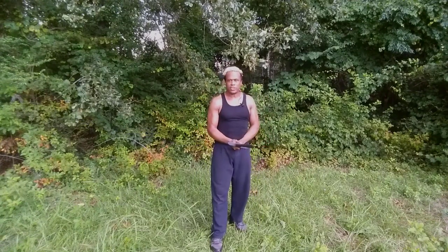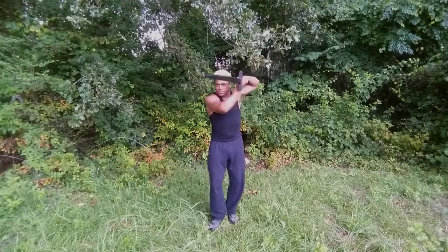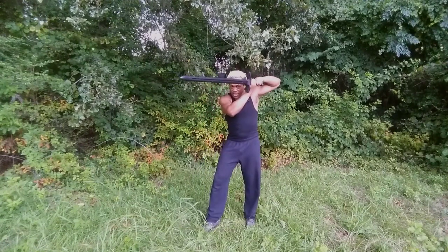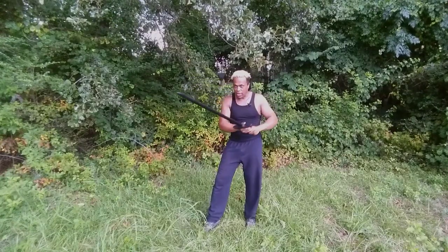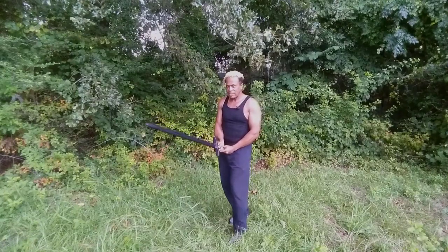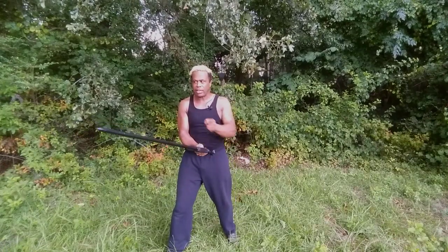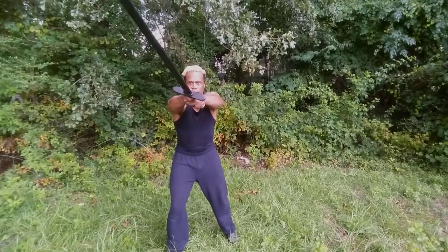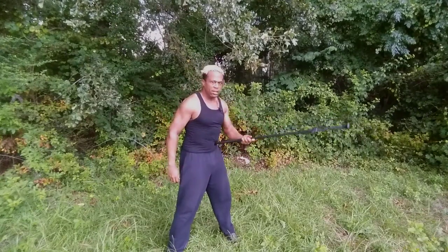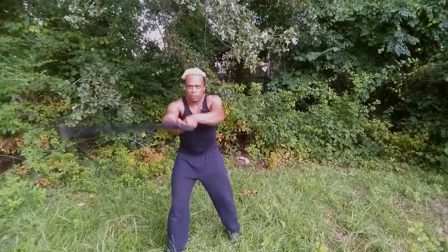So their sword is in front of them just like this. And what we want to do is clear that sword out of the way, boom, so we can stab them twice. And that's what's happening. So we start from here, I'll do a 3/4 view, and this is just kind of to fake them out. So as we move down to guard 1, actually we're in left lead. We take a step forward with the right foot, and with the second edge, we parry their sword out the way and do a double thrust. That double thrust is going to the belly and to the throat. Boom, boom, right? Boom, boom.